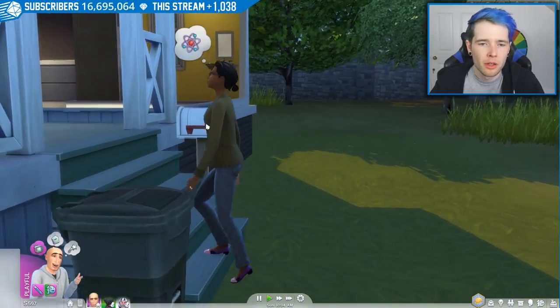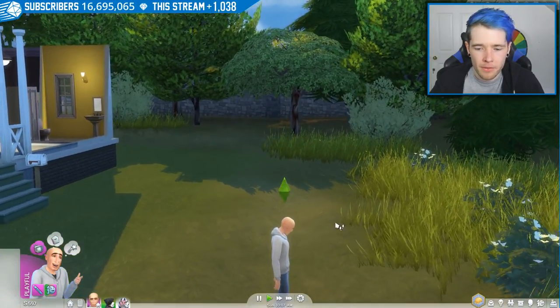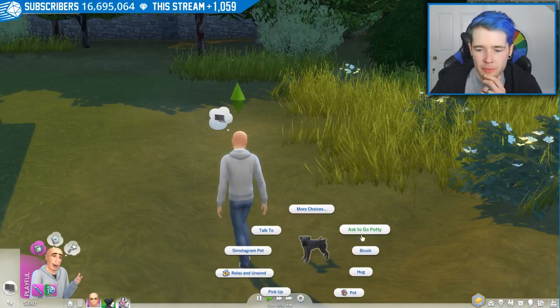What's your name? Supriya Dayongo. What are you doing here? I'm trying to entertain my dog. Let's see if we can... Welcome to the neighborhood. Thank you. Thank you for something. Ask to go potty.